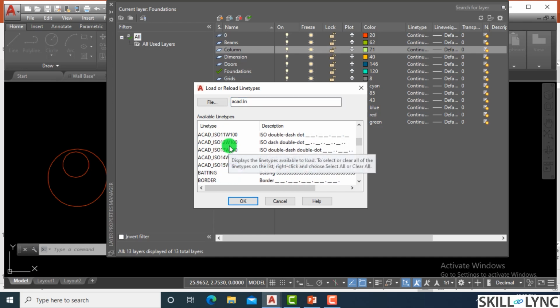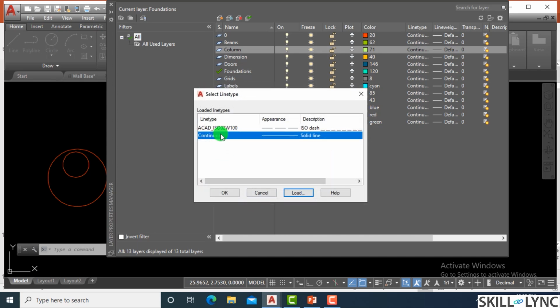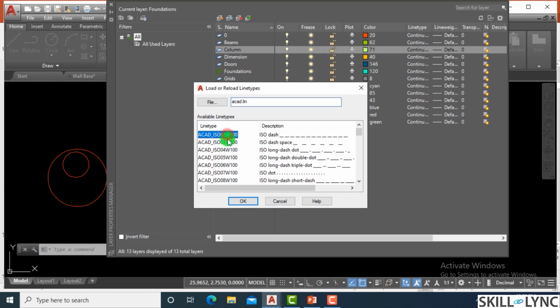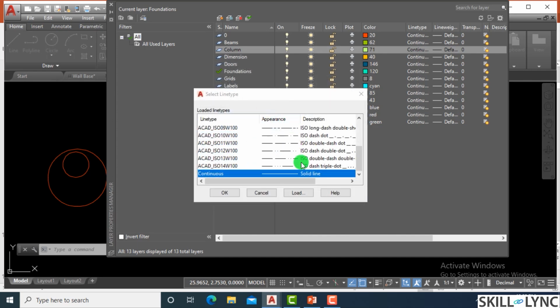Let's say I want ISO dash, and I load it over here. I can load more than that: I can press the Ctrl key and load as many as I want. What I'm doing is loading the line types available in the library into the Select Linetype dialog box.